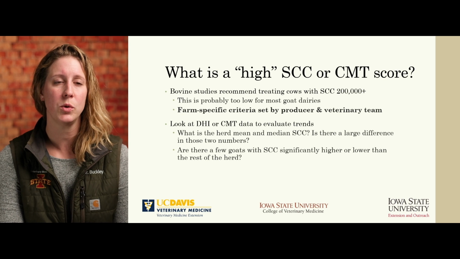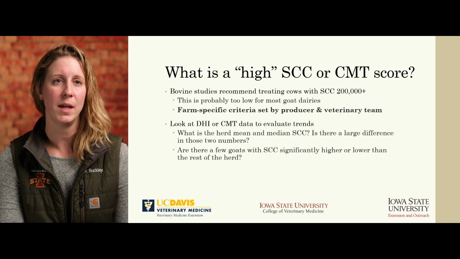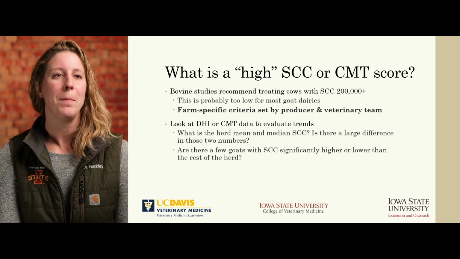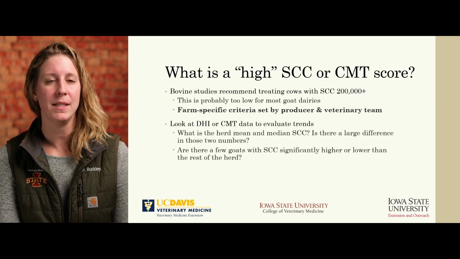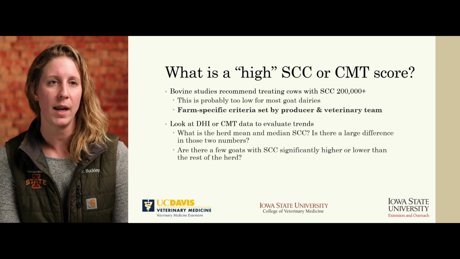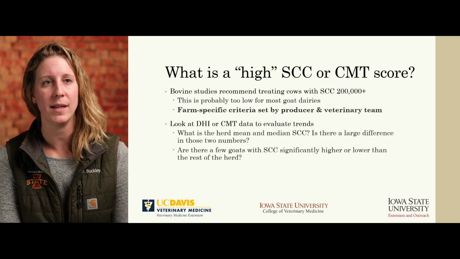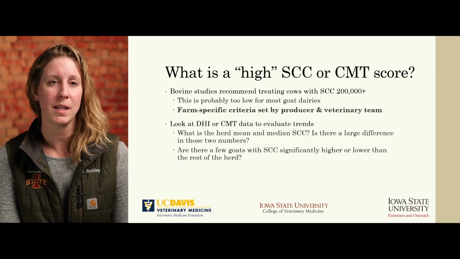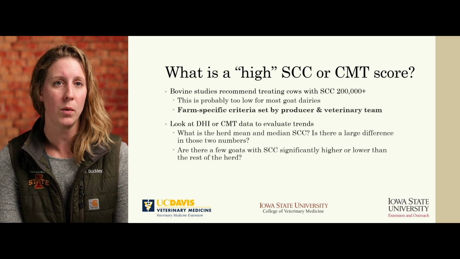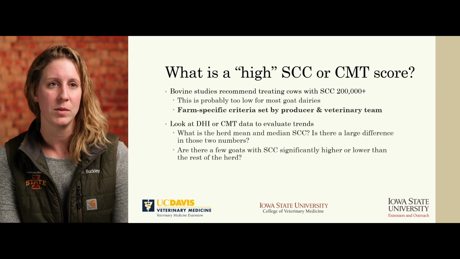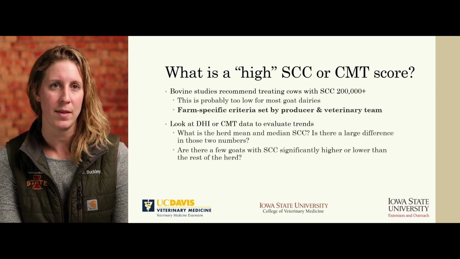It's also important to evaluate DHI or CMT test data over the course of the entire lactation. By evaluating the herd mean and median somatic cell count, we can identify deviations within the herd and in individual animals at different time points. If there are a few goats with significantly higher somatic cell scores or somatic cell scores that are lower than the rest of the herd, this may help us to differentiate between animals that we should and should not treat with dry therapy.